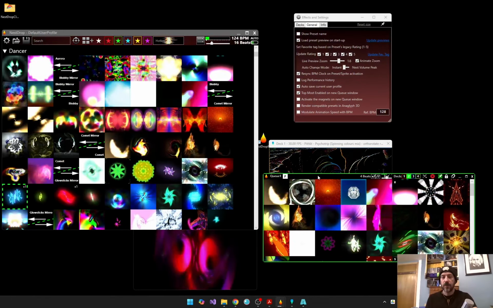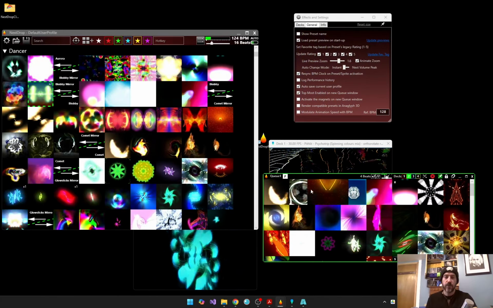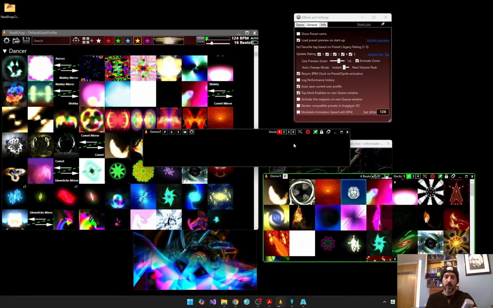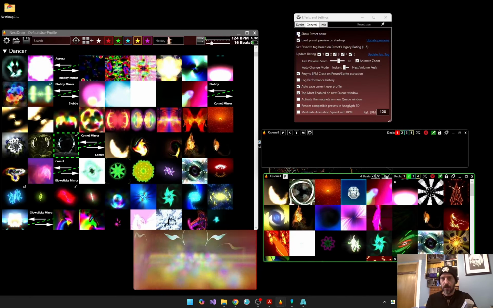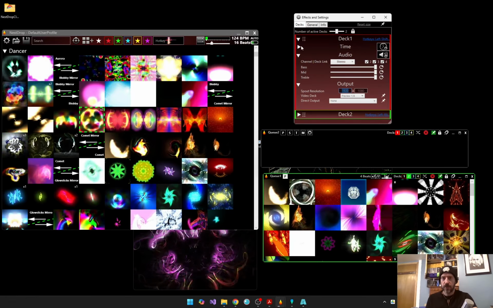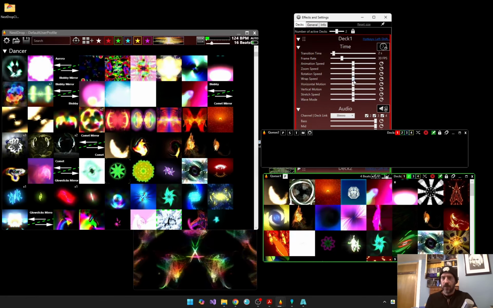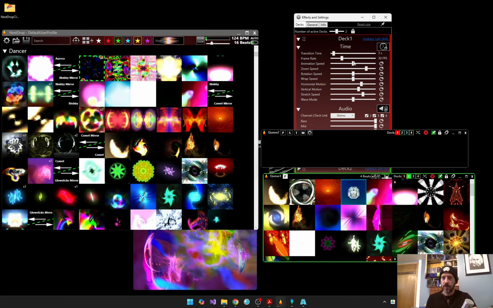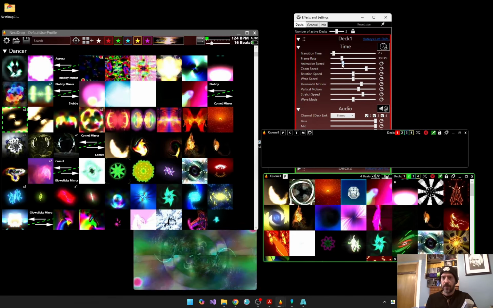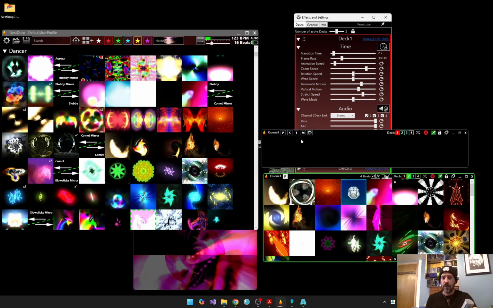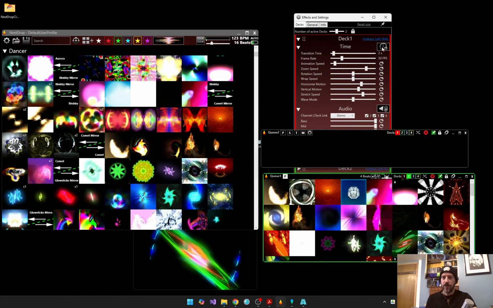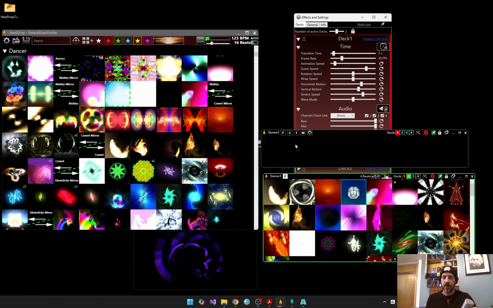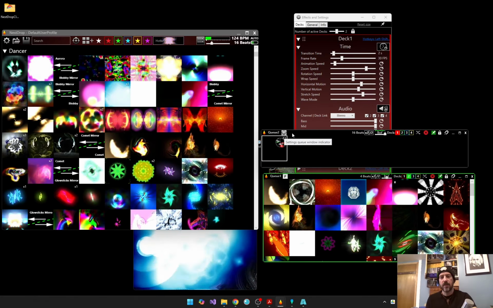There's another type of queue you can do. This is a preset queue, but you can also use a setting queue. For example, if I use this particular setting, and you like this one, you can drag this icon into an empty queue, and now it becomes a setting queue.